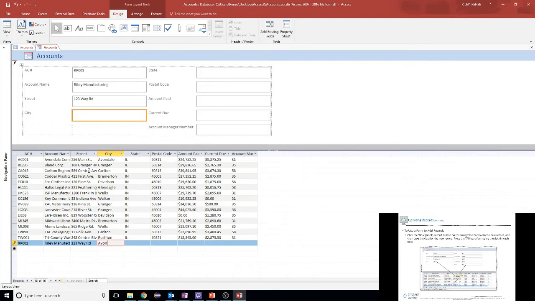So I'll make it in Avondale, Illinois, 60311. And they haven't paid anything, and they don't owe anything because they're brand new, and their account manager is manager 58. Oh, it looks like 31 does Avondale.